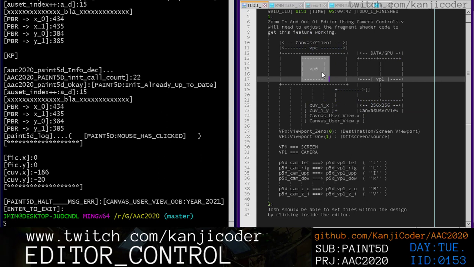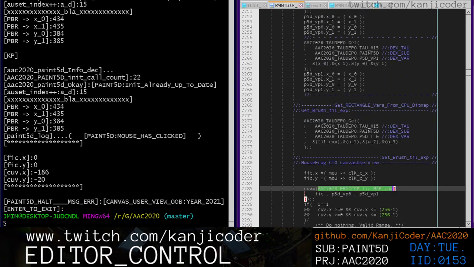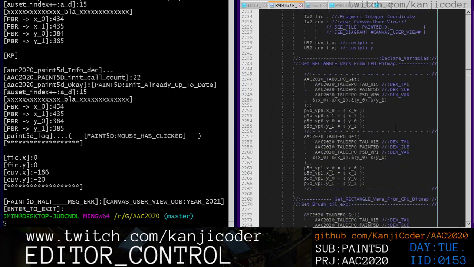Needs to be within VP0, right? So the click coordinate needs to be within here. If it's not, then we're outside of the active region, and then all bets are off on this function.